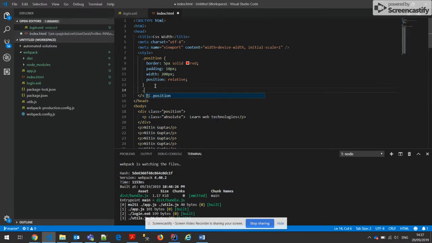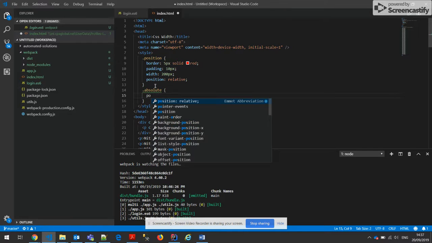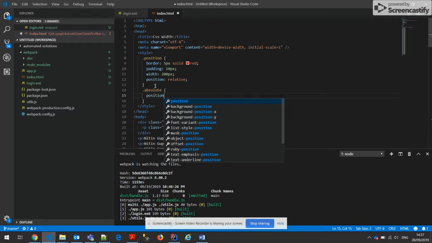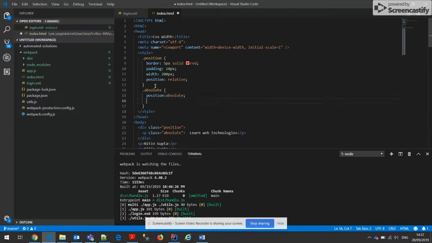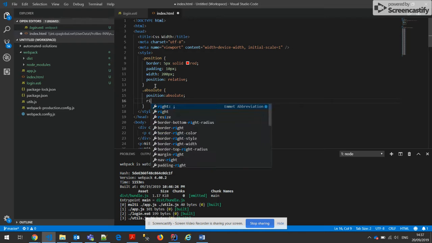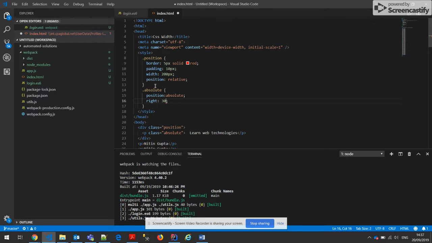Just save, and for absolute you can write position absolute, right 30 px, bottom 20 px. Just save and refresh.